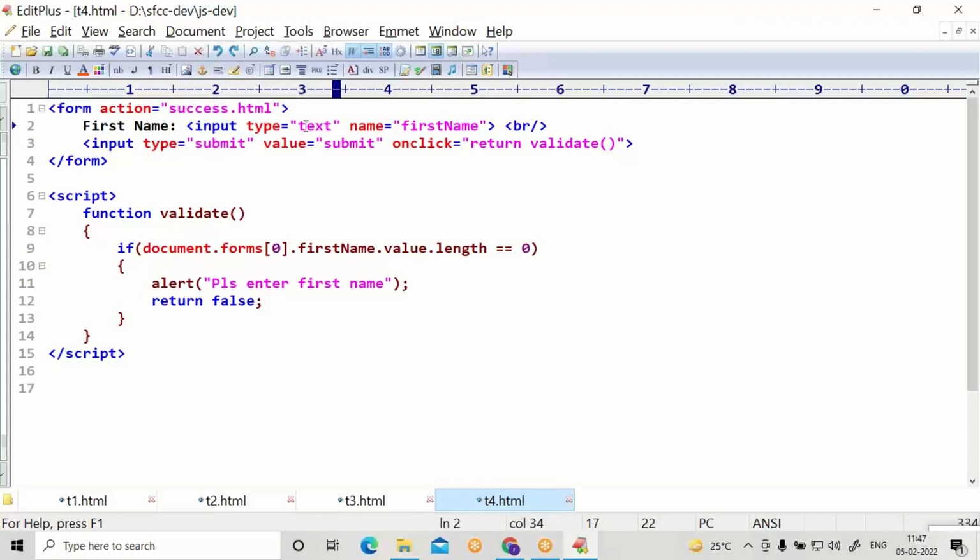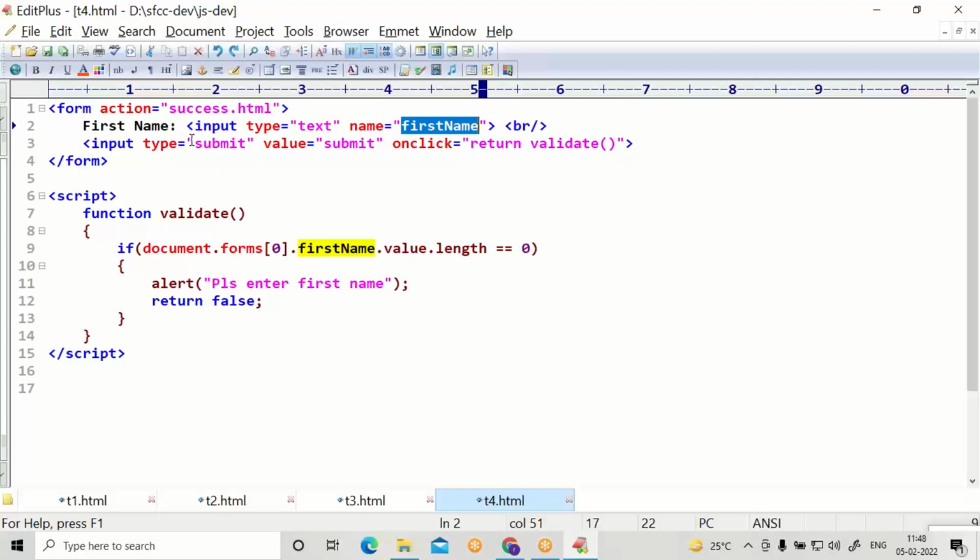This HTML element is a text type: input type is equal to text. It is used for receiving some text content from the customer. Whatever text content you receive from the customer can be referred to through first name.